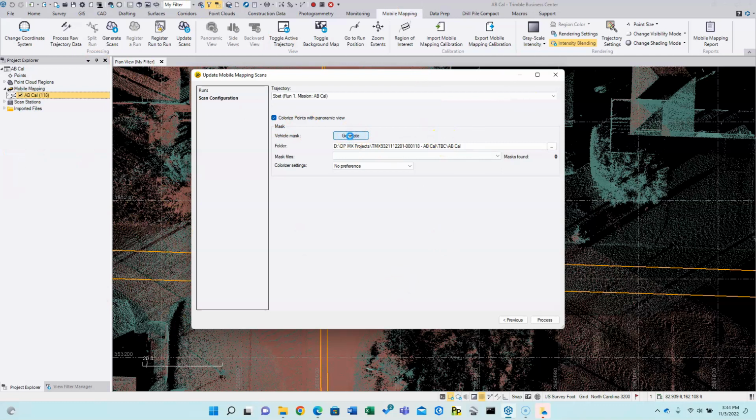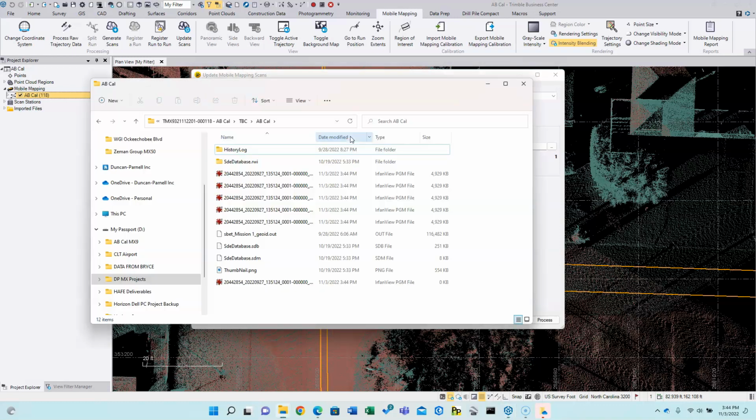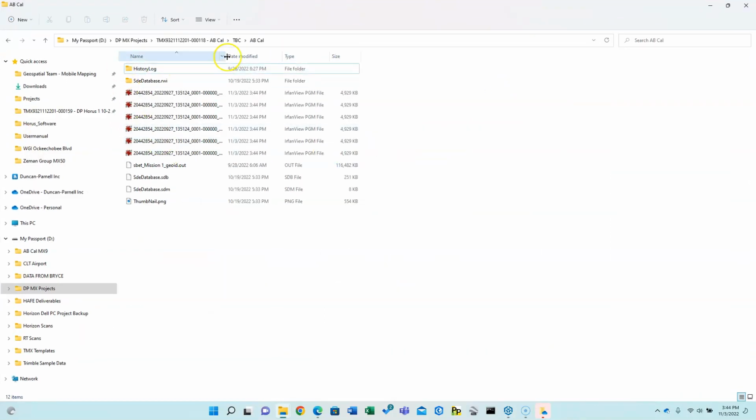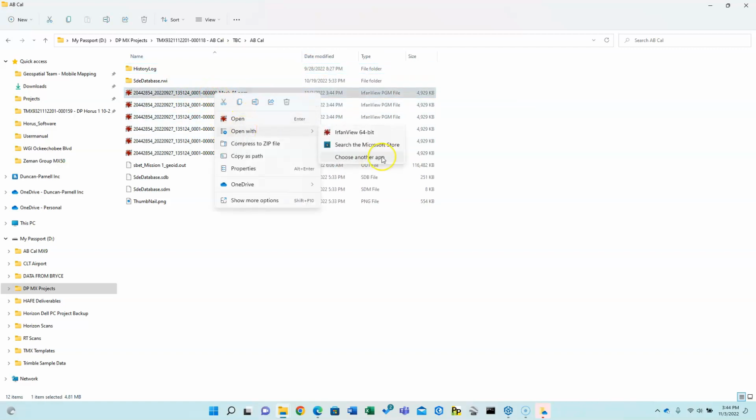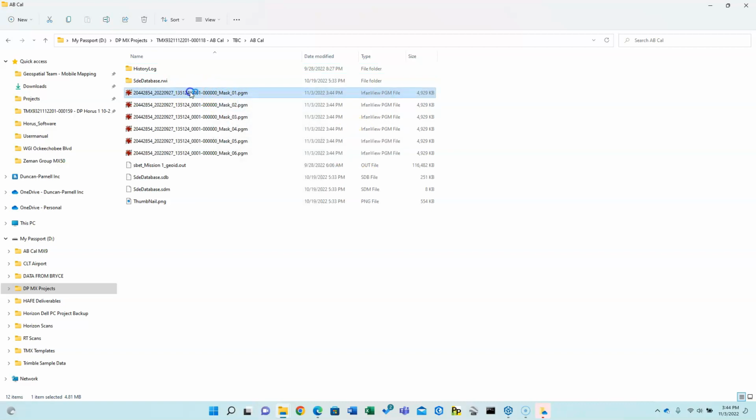So I'll just click generate, and it'll create these new raw PGM files, which again, the IrfanView program is necessary to open those and edit them with a paint type of tool to add those masks. So there we go. It just launched us into that project folder. We've got 6 different mask files here. And of course, the first time you get IrfanView, you need to right click, open with, and set it to IrfanView.